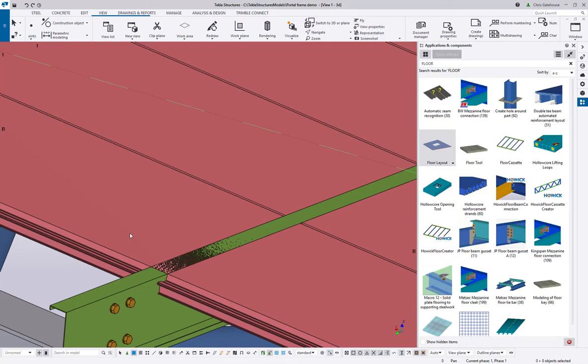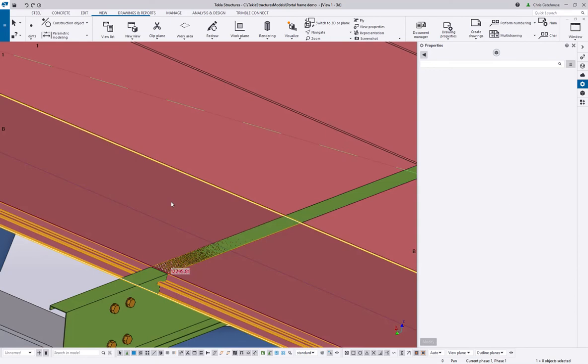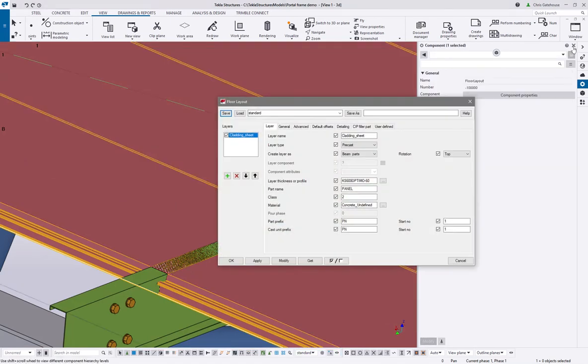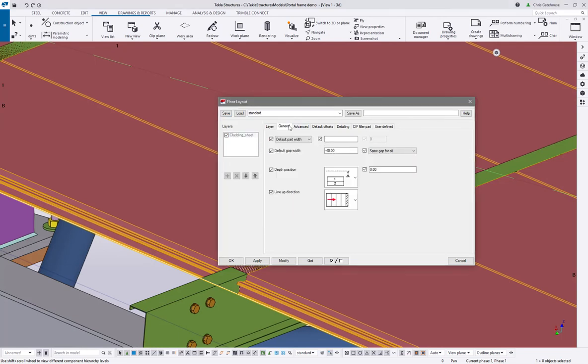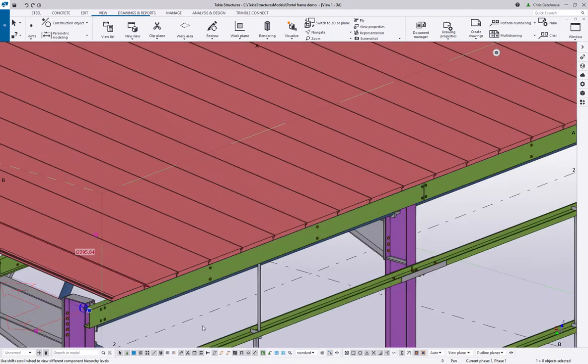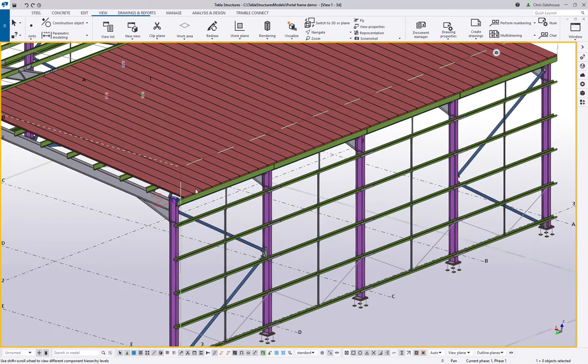Now that is sitting flush with the tops of the purlins, which is clearly a mistake. So if I open the component for that, we can set the position to be above the setting out point, like so. There we go. Okay, so then we've got a line of cladding. So we can use that now to do all of the cladding on all of the elevations.